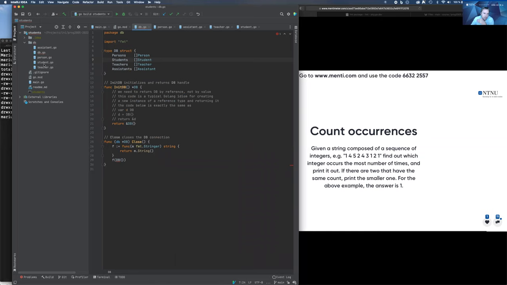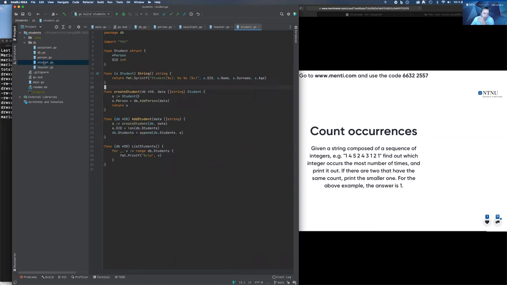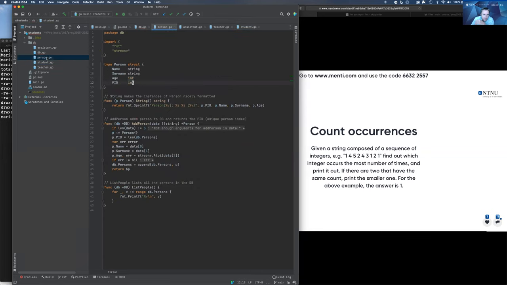So in our implementation of a student, for example, what we were creating, a person, yes. When we were creating a person, we used a panic. Golang has two ways of handling errors. Golang doesn't have exceptions, so you have to handle errors manually. Everything that you are doing in the code, you have to check. You don't have an exception which you can propagate. If you want to propagate, you have to propagate an error.